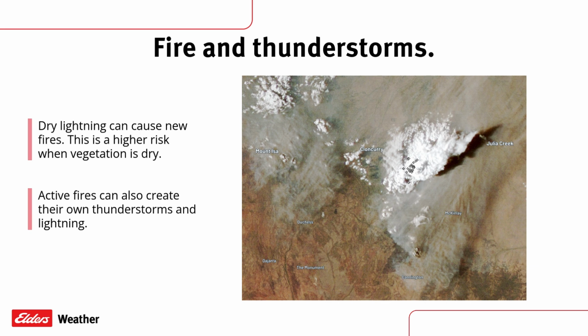The clouds that occur above the bushfires and produce thunderstorms are called pyrocumulonimbus clouds, and they're caused by the heat that's being produced by the fire, forcing air to rise, and that's one of the key ingredients in thunderstorms. That can act as a trigger where we have that air being pushed up into the atmosphere, and if there's enough instability and enough moisture, then we can have a thunderstorm occurring over that fire, which can produce its own lightning, which in turn can go on and trigger further bushfires further away from the main fire that caused that storm.